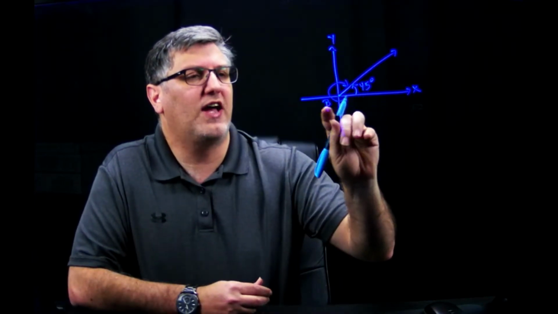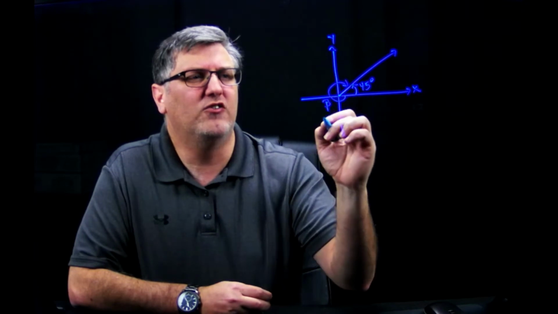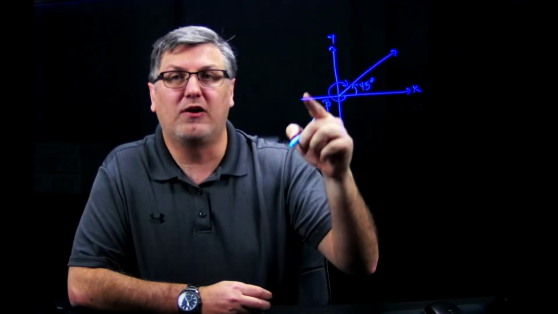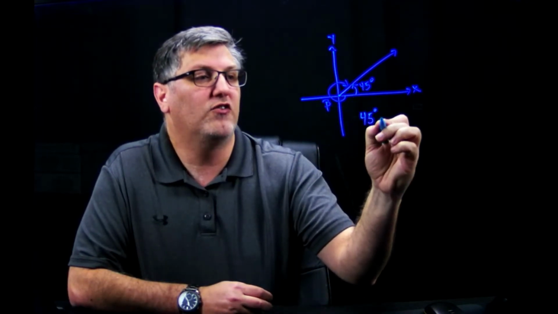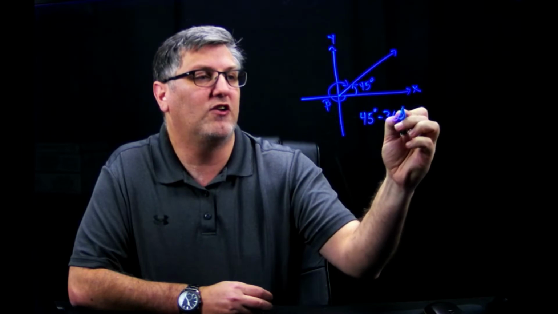All right, so here I have an angle in standard position, 45 degrees. And I want to find the first negative coterminal angle. I mean, I want to rotate from the positive x-axis all the way to the terminal ray. And I need to figure out what this angle is. Well, we already know that this is going to make a full circle. A full circle is 360 degrees. So I'm going to take my initial angle, 45 degrees, and I'm going to subtract my 360 degrees from it.